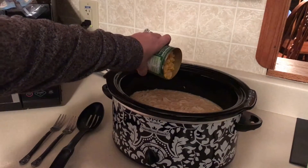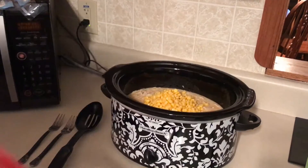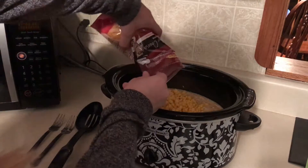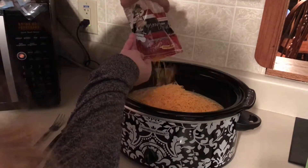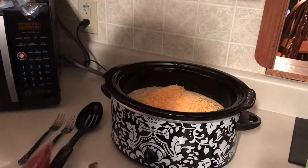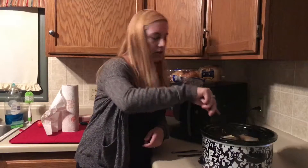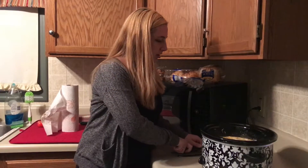Since it's been on for nine hours — the recipe said seven to eight — it shredded really, really easily. There was almost nothing to it. So I shredded the chicken while waiting for the rice. Now I need to add the corn, so we'll add that now. The corn needs to be drained, so just make sure you're putting in the corn by itself, not the juices. All right, we're going to go ahead and put the corn in. We're also going to put in the cheese — that's two cups of shredded cheese. The recipe said it could be cheddar or a mixed Mexican blend, but I thought cheddar would go just fine. Let's mix this all together and see how it's coming out.